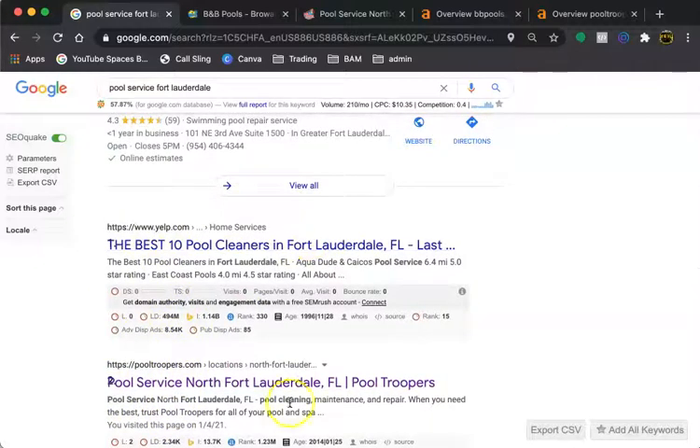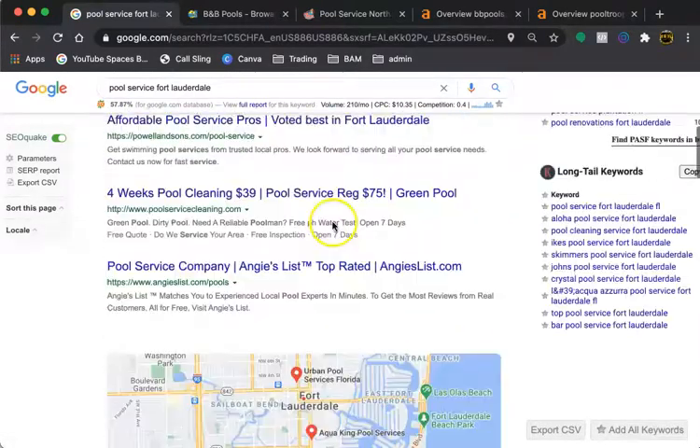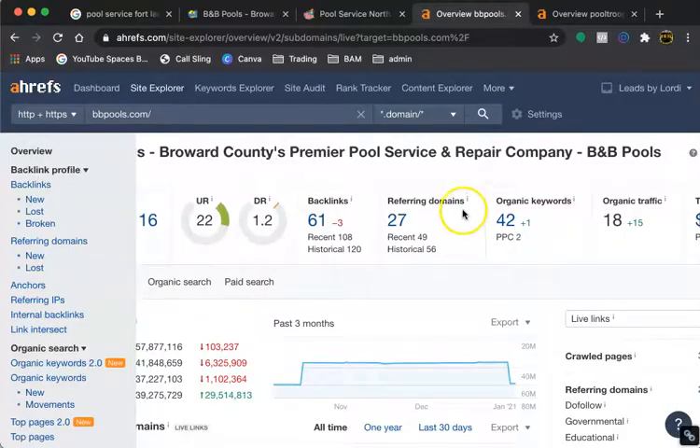Next we have our organic listings. To get there, that's where backlinks come into play. We have your page here in this tool called Ahrefs. I'm able to see what domains are pushing power to your site with their backlinks. All a backlink is, is a website linking back to your page, saying this is the company to go to in your area. It's kind of like a recommendation, and the more quality recommendations your website gets, Google will recommend you to everyone else.